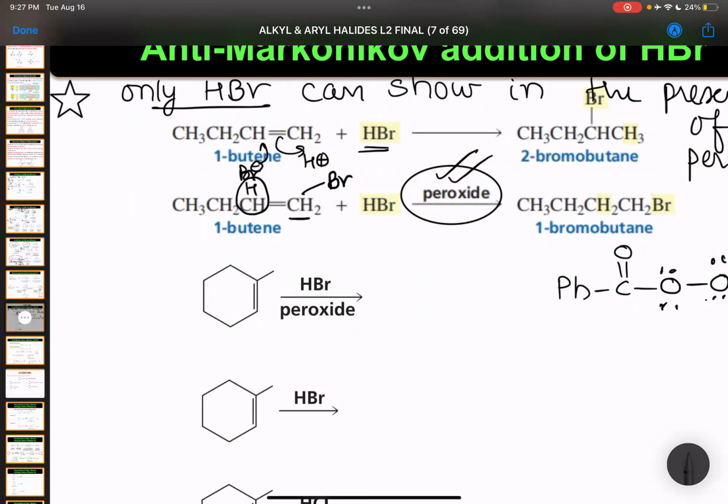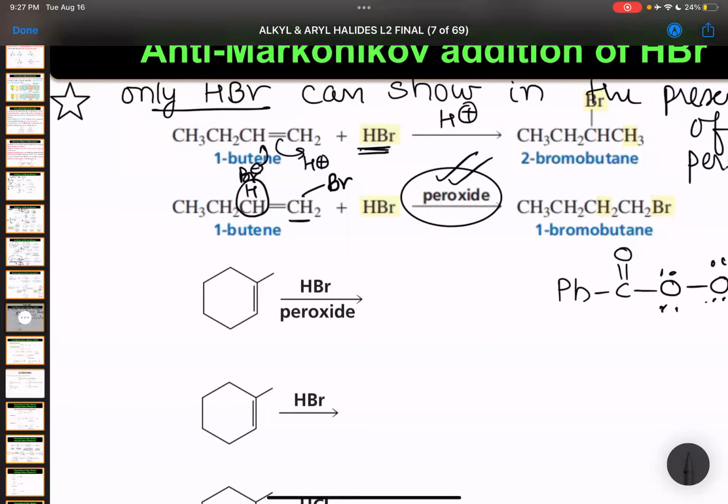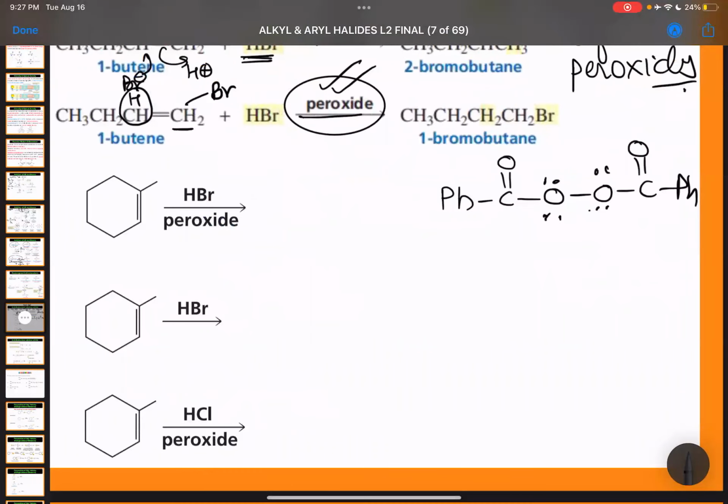So actually, simply, if you take HBr, H+ was playing a major role. HBr dissociated into H+ and Br-. H+ was going and taking the electron pair of the double bond. The double bond was getting the plus charge, and the Br- was forming. So this was an electrophilic addition reaction because the addition was initiated by H+, which was an electrophile. But in the presence of peroxide, the mode of addition changes.